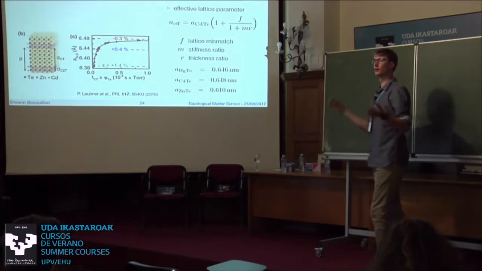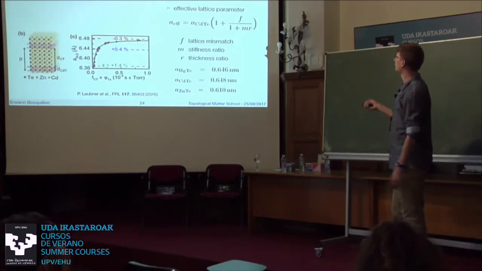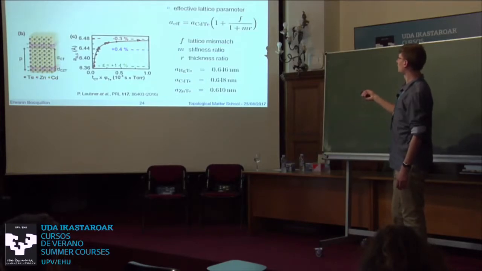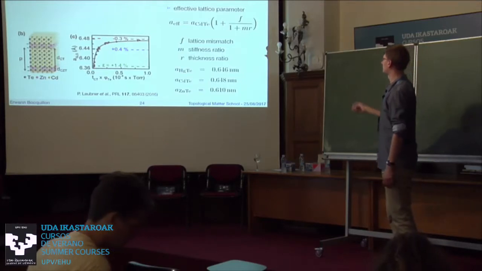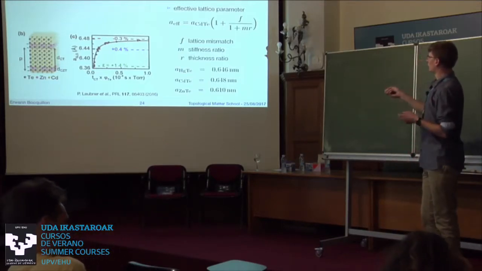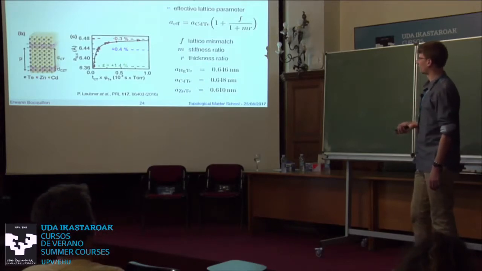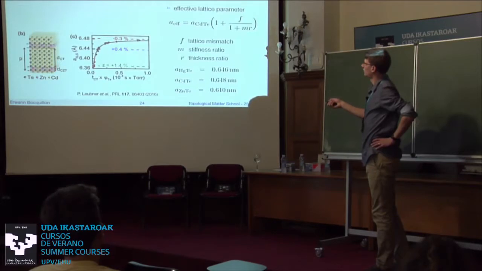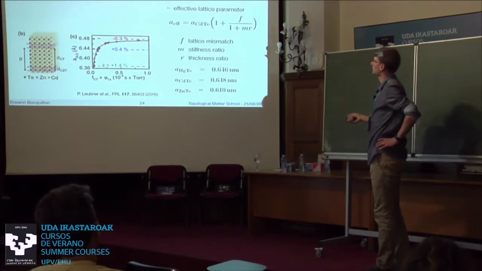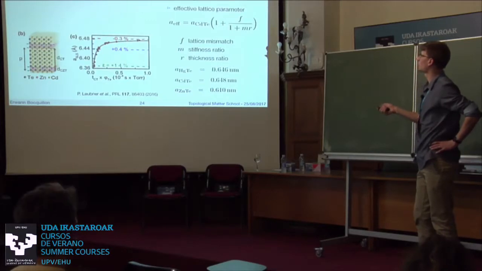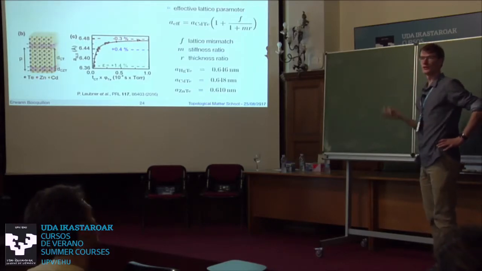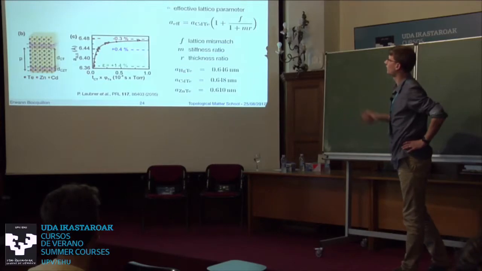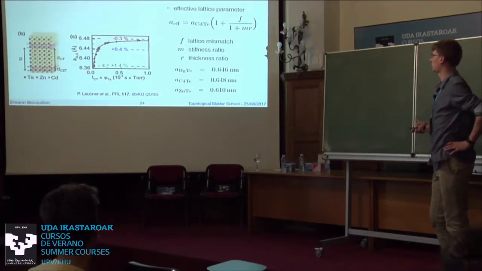And there's a formula. If you do the balance of the force, you can find the effective lattice parameter, which is that of the cadmium telluride modulated by this factor here. What's important here is the thickness ratio. There are mechanical parameters such as stiffness and so on, but what's important is that you can modulate this ratio. And if you do that, you can show that in principle it should follow this line here, which enables you to go from a strain of 1.4% to minus 0.3%. Minus 0.3% is what you need to go into the 3DTI regime. But here you go towards this Weyl or Dirac semimetal phase.